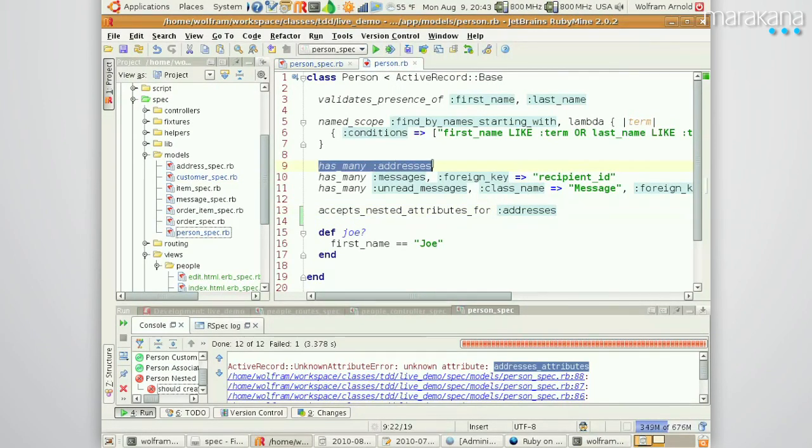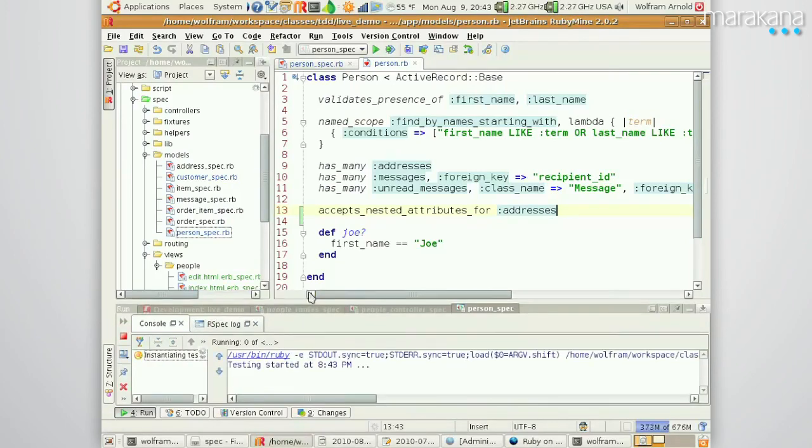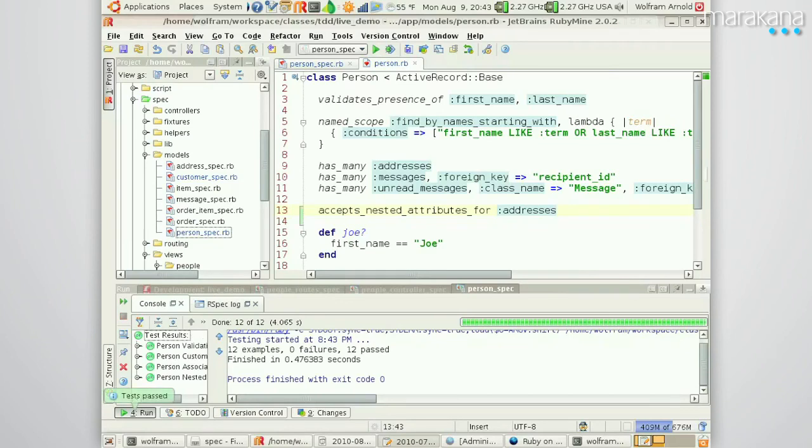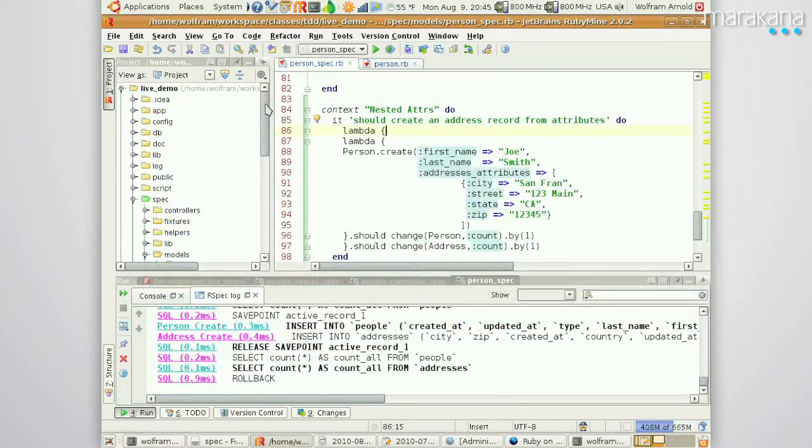This works only when you have a has many association, of course, or if it has one association. So you need to have something that is associated already. Let's try that again. Sweet, that worked.